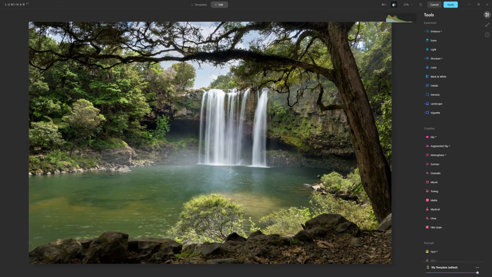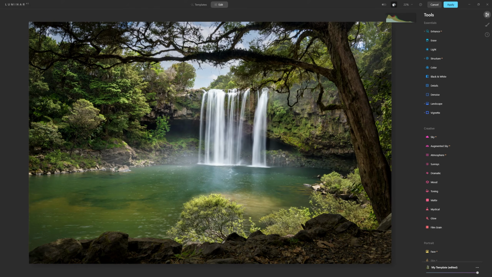And although we haven't made a massive change to it yet, already I just feel like we've got a slightly more artistic interpretation of the scene. Okay, let's move on to some more of these tools. These ones in the creative section are a lot of fun.